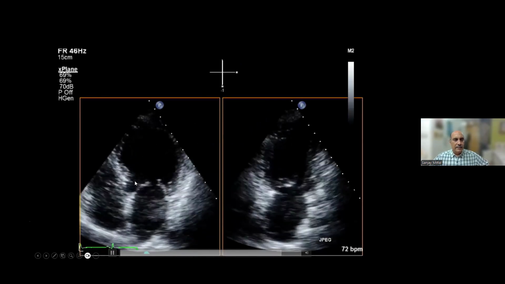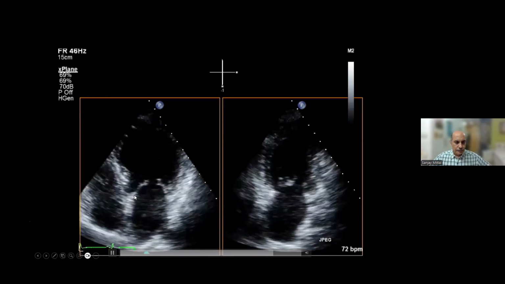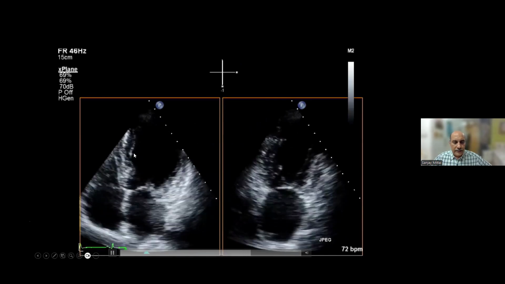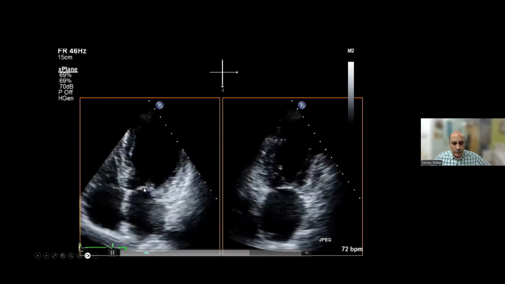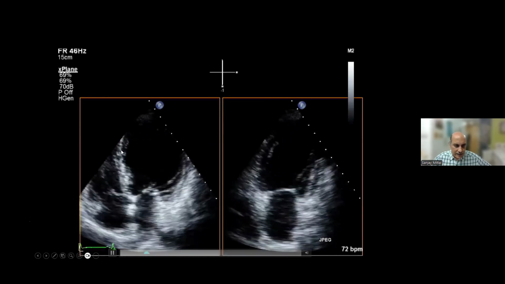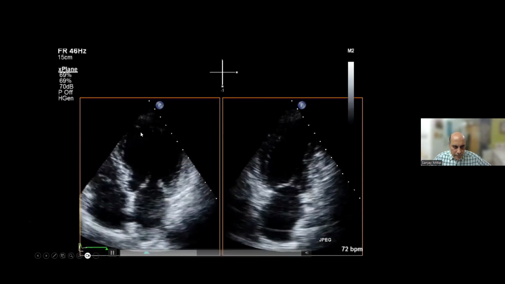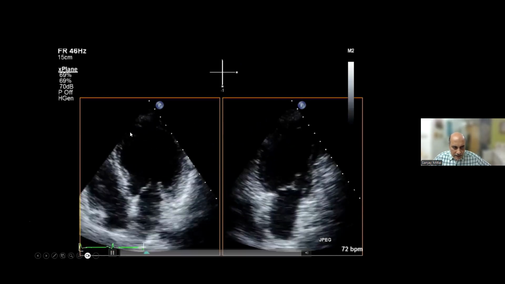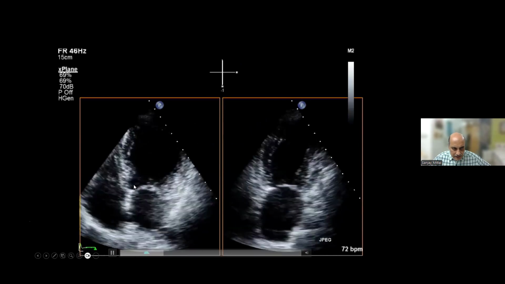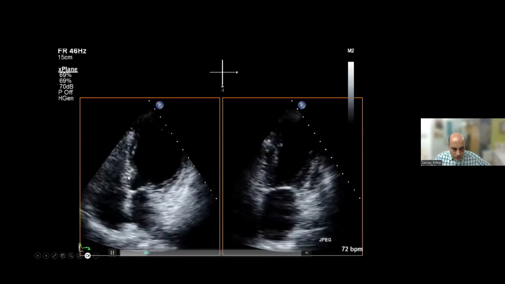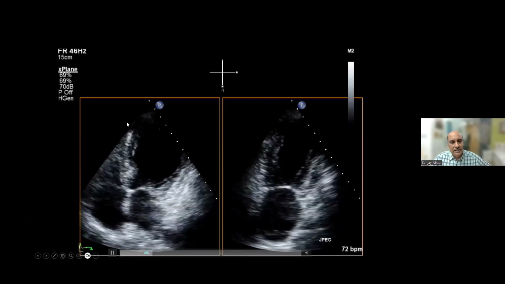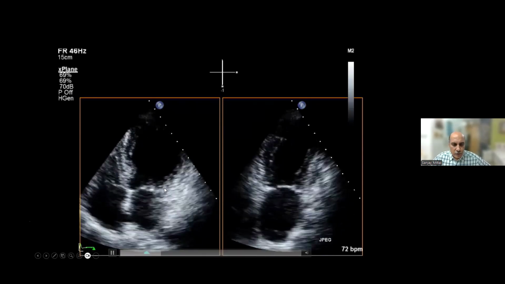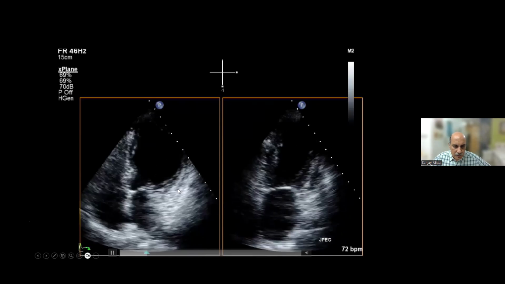Okay, change in gears. This is another example of the same patient in four-chamber view. In the four-chamber view, we can see the septal area, the basal septum, mid-septum, apical septum. You can see all these three segments contracting pretty well. You can see the endocardium move inward, with thickening increasing by 50%. These segments are okay.